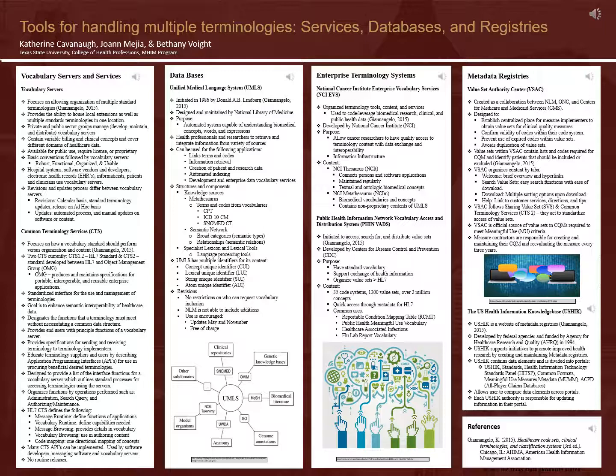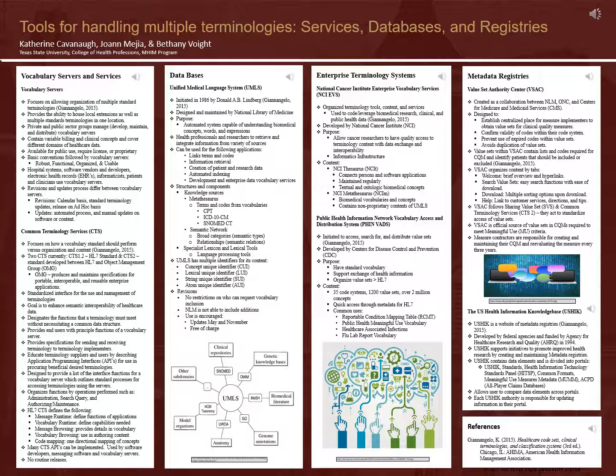Now I will move on to databases, and specifically for this topic, we will be discussing Unified Medical Language System, or UMLS. What is UMLS? Well, it is a set of files and software that brings together many health and biomedical vocabularies and standards to allow interoperability between computer systems.